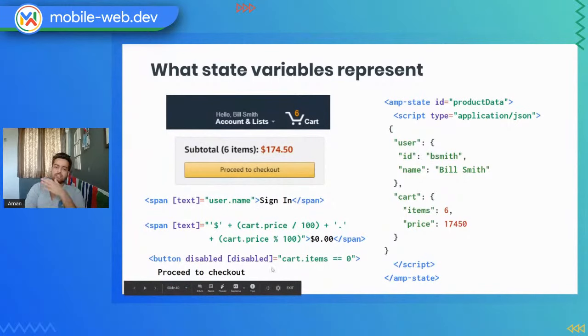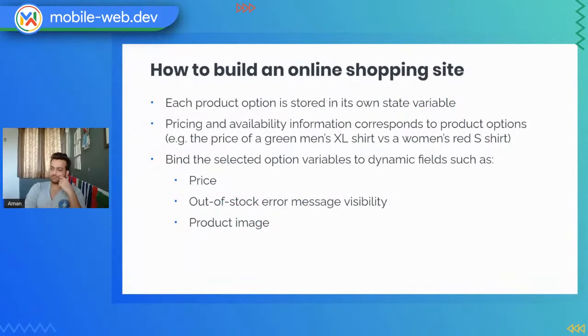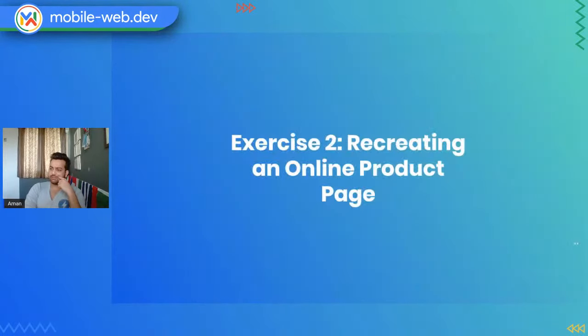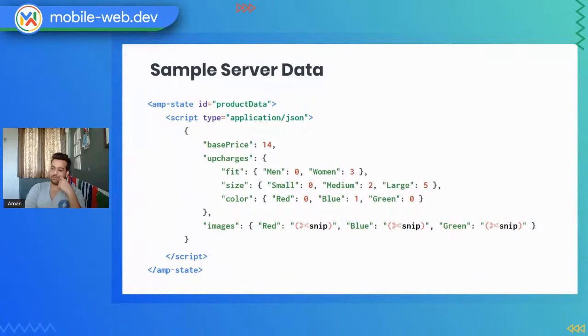So guys, I'm just taking you through different examples so that it makes clearer sense of what different states and binding are and how you can actually use them. So these were the things that we saw, and let's try to create our own product page. I'll try not to mess up the live demos again, so I'll try to show the code, but I don't want to get embarrassed this time. But let's see what happens.